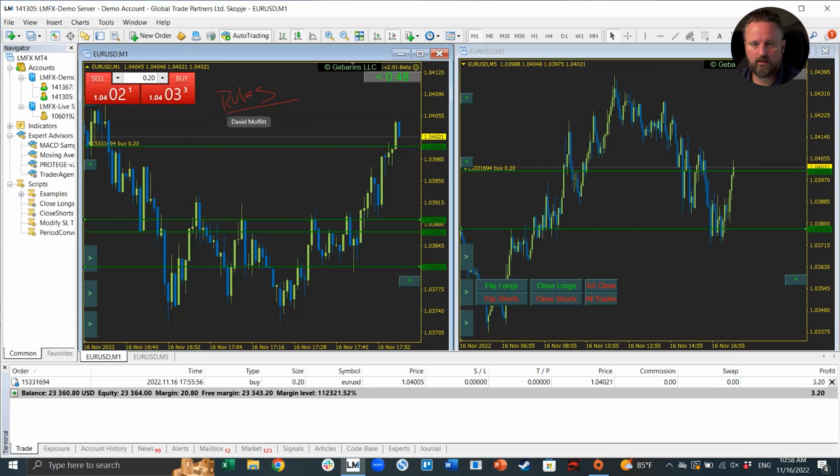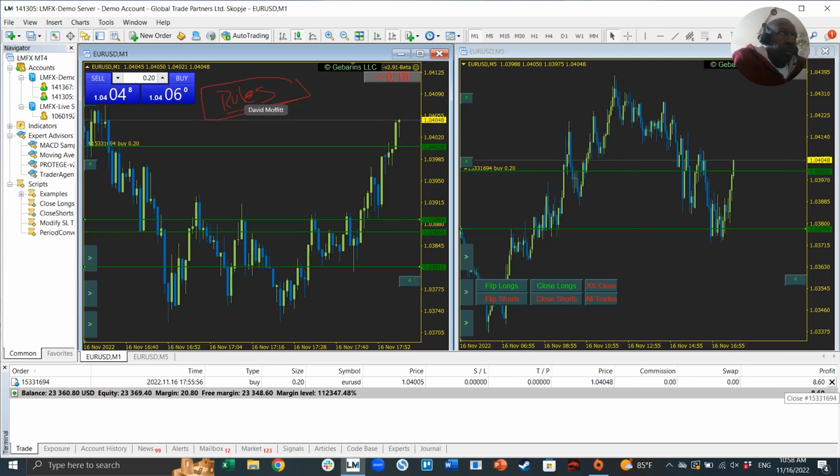Now, remember, the key is not to be a perfect trader. The key is to be a consistent trader. There's no such thing as a perfect trader that is going to win every single time, right? The key is to focus on the rules that allow us to grow our accounts, and allow us to consistently win every single day, or move our accounts up, not daily, but over a week or 2 weeks. We're moving our accounts in the right direction. That's focusing on the rules, right?